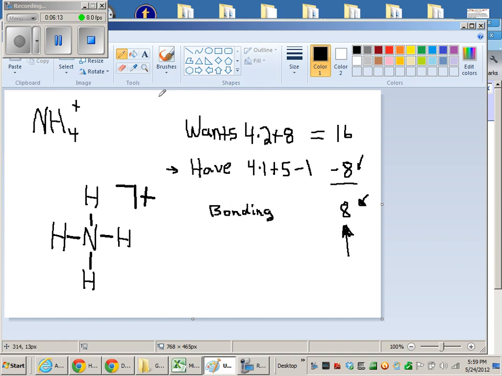If you wanted to figure out the geometry of ammonium, you would determine how many things are surrounding the central nitrogen. Sorry, I keep saying ammonia, it's ammonium. There are 4 bonded elements to the central nitrogen. There are no lone pairs, so it's just 4 things. That means it has a parent geometry of tetrahedral. And since it has 4 elements bonded to it, it's just going to be tetrahedral. So this thing is going to be kind of like a pyramid.